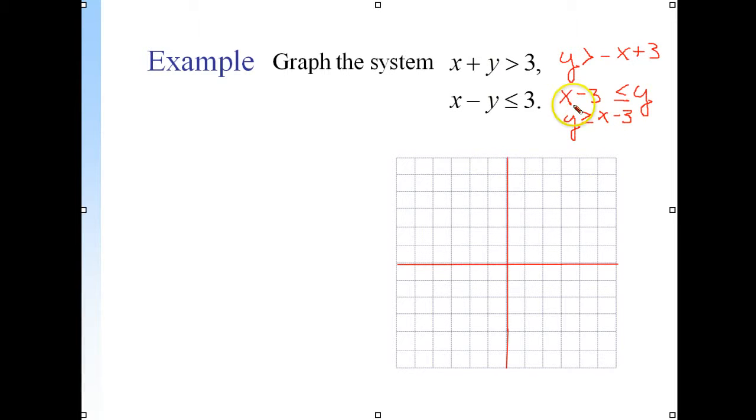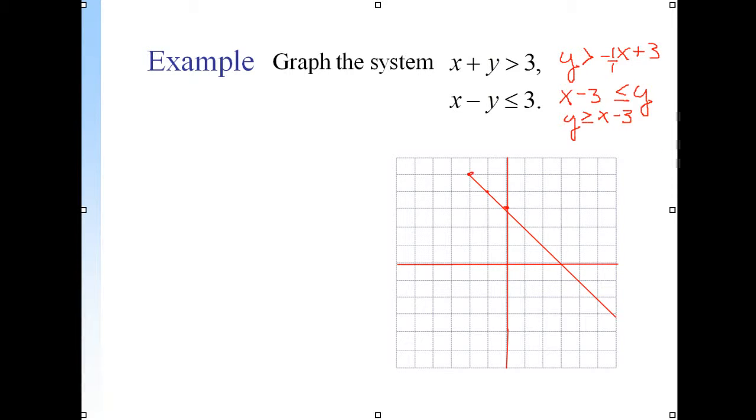So let's make some axes, and now we're going to plot first the first equation. I'm going to use red to indicate the first equation. There's my y-intercept. My slope is a -1 over 1. So I go to the left 1, up 1. There's my red line. Now here I make a little error. See if you can spot the error.